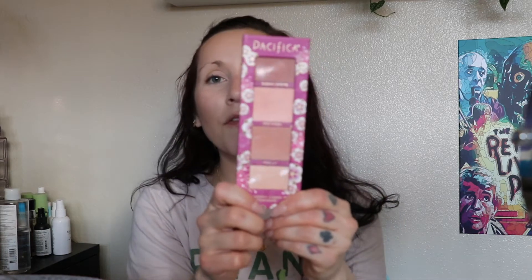I just love the color of this bronzer so much on my skin tone — I think it's absolute perfection. I don't have a new blush either so I'm going to use the Pacifica cherry cheek powders palette. I love this palette so much, I use it all the time. I'm going to go for the top color called cherry spirits.